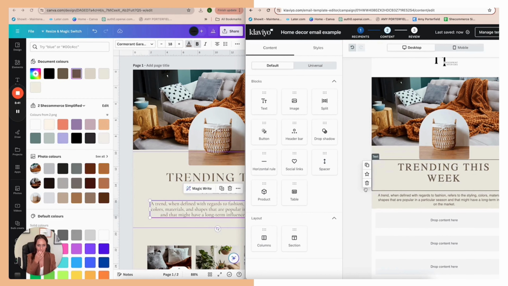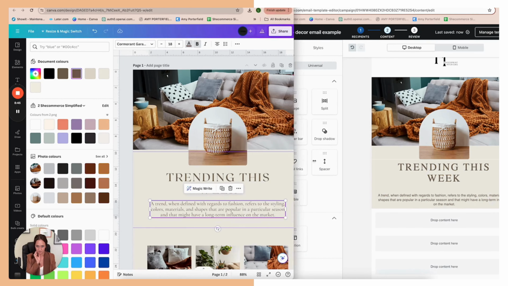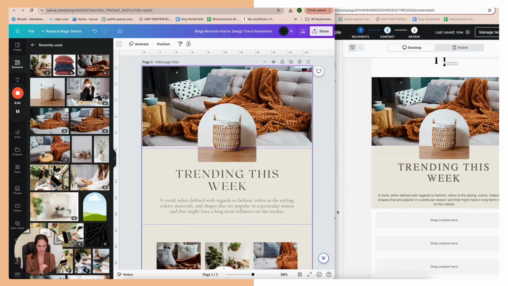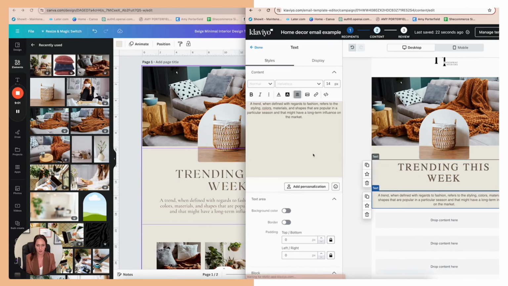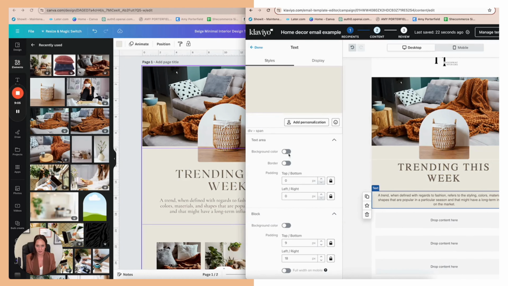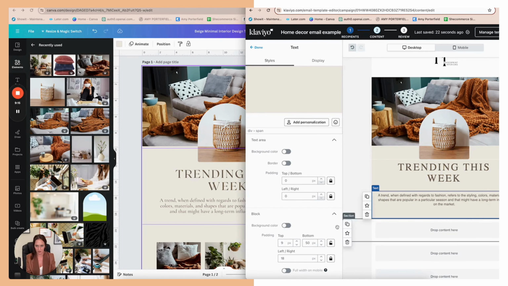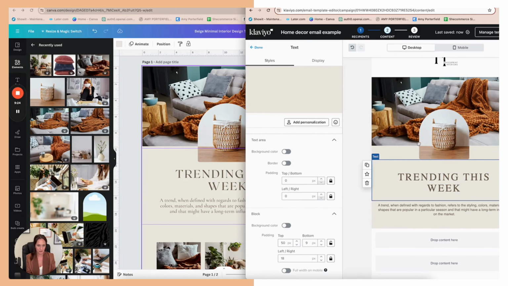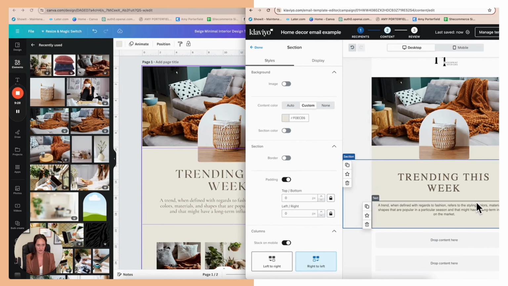Okay, so do you see that we've got a nice amount of negative space? I always encourage negative space. When things are cluttered, people's brains tend to freak out. So what we want to do is go here and create padding, but not in the text area, in the block area. Then at the bottom, unlock that one, and do like 50 padding. Yeah, that looks about right. Even here we can do the same at the top, maybe make that 52. Yes, so that we've got a lot of negative space.